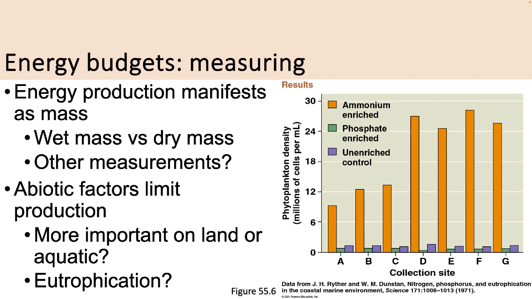Eutrophication is artificially adding nutrients to an aquatic environment. The biggest offender of eutrophication? Farms. Because in farming, we tend to over-fertilize. What do we do when we fertilize soil? We're adding phosphates and nitrogens. And we add more than you need to. You add water. The water pools up, then it runs away. Where does it ultimately run to? The ocean.